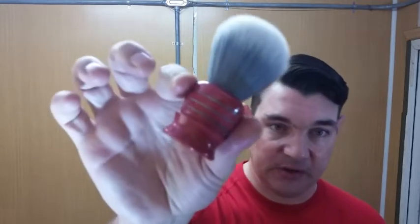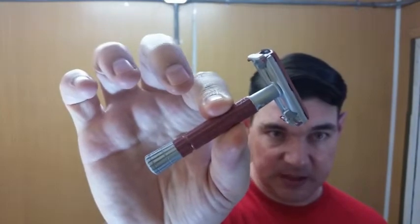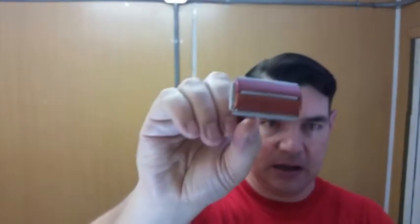So what we're using today is an Eric Sorrentino Custom. This is Pink Ivory and a Silver Smoke 24mm bulb knot. And of course, along with that, we're going to be using a Super Speed. This is a 1954 Super Speed. It's a Z3, so it was made third quarter 1954. I have the Perma-Sharp blade in there on its second use, and this has been Cerakoted.